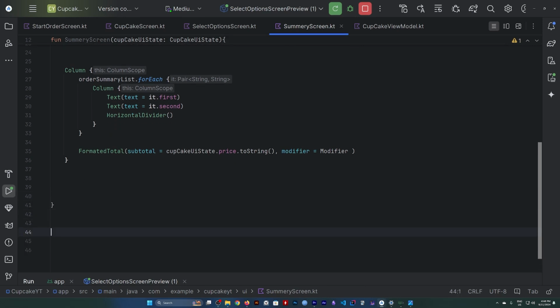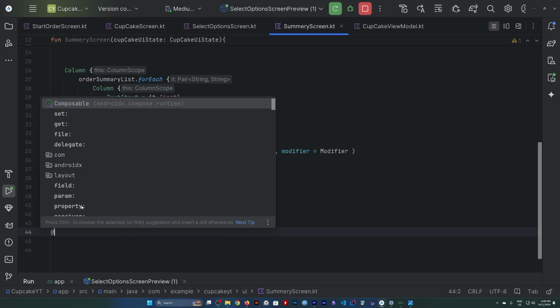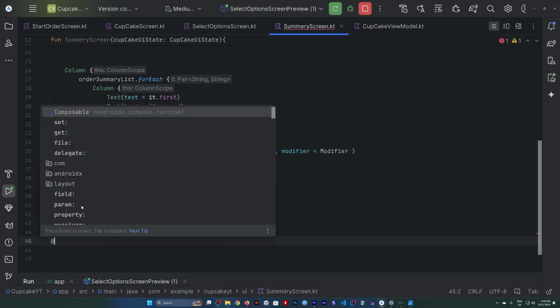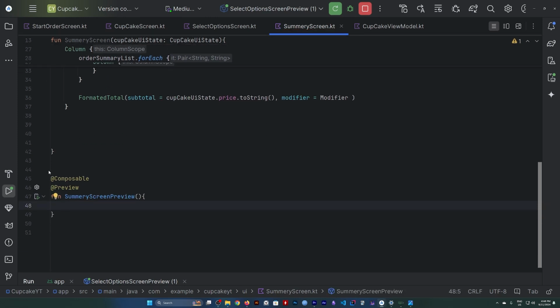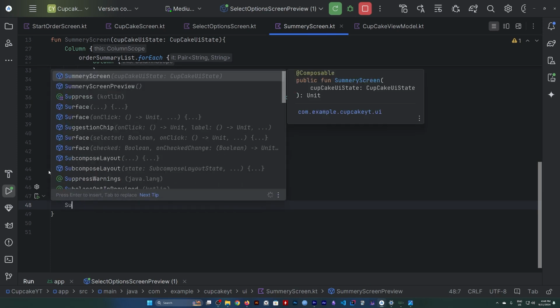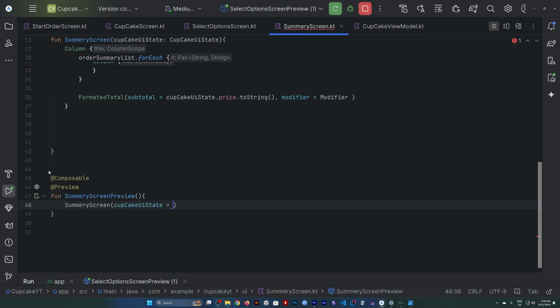Let's create a preview for this. Okay, we need to pass a cupcake UI state, right?